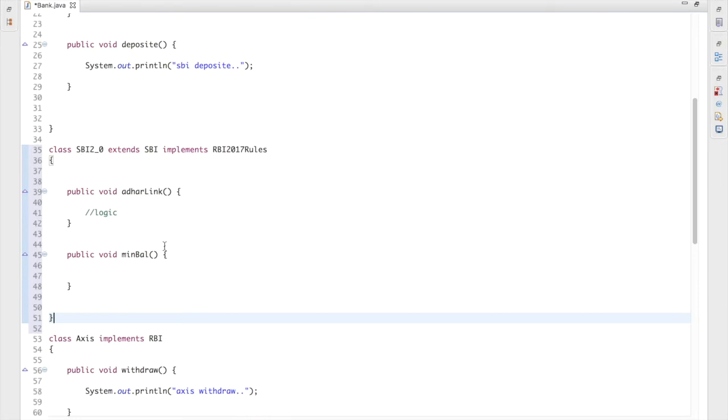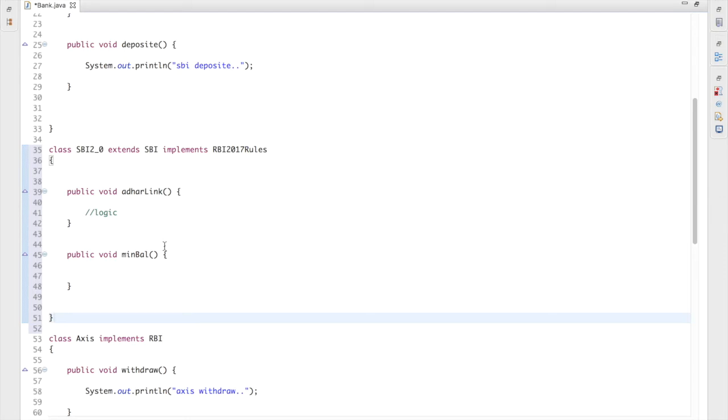Okay, so now as we have seen all of this problem, we can say that we are in a pretty bad situation. We just wanted to add two new features to our existing interface, which is called RBI, and we face so many problems, isn't it? Well, we are not alone. There are also a few people who wanted to add some new features to an existing interface, and they also got this problem. Yes, I'm talking about the developers at Oracle while they were trying to develop the Java 1.8 version.